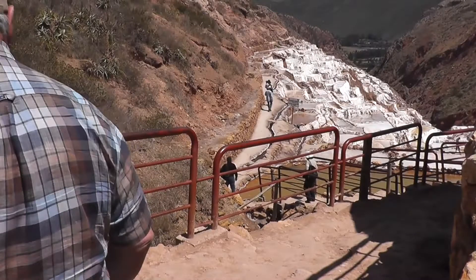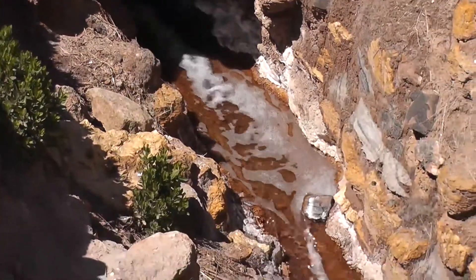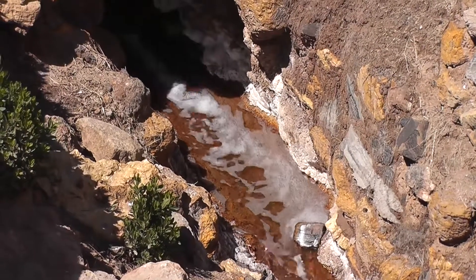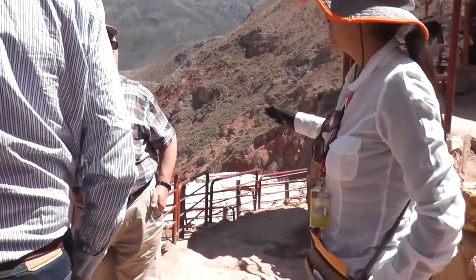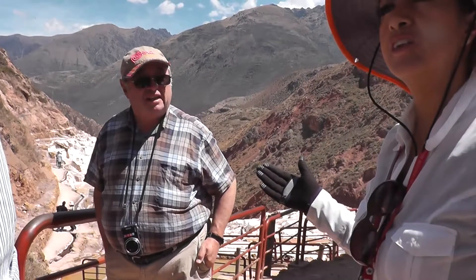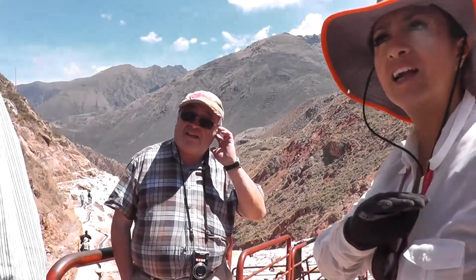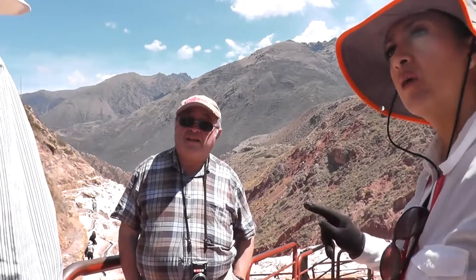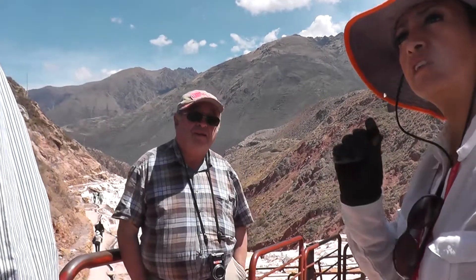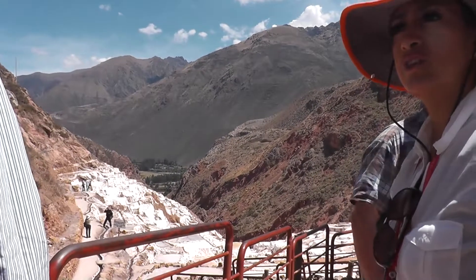So let's see where the water comes from. Down there is the water — not a lot. The water goes to each pond. In summertime, the rain season, this place will be washed and it becomes all clay. So this is a good time to come because we can still see it working and still see it white. But in December, January, February, March, it's all clay. The water keeps running down to the Urubamba River in the valley, giving it a little bit of salty water — but it's minimal, so it doesn't kill the fish.